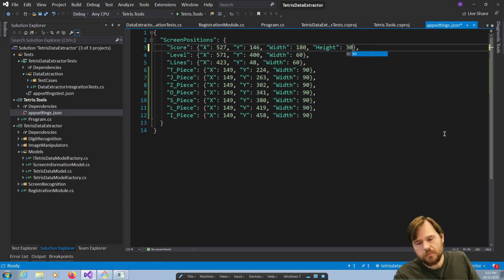So what we could do is add a height to each one of these things, or we could have just a main height outside of them all that they all share. But looking at where I was and where I ended up in my philosophy on what to leave up to the configuration, I think we're going to add the height to each individual piece.